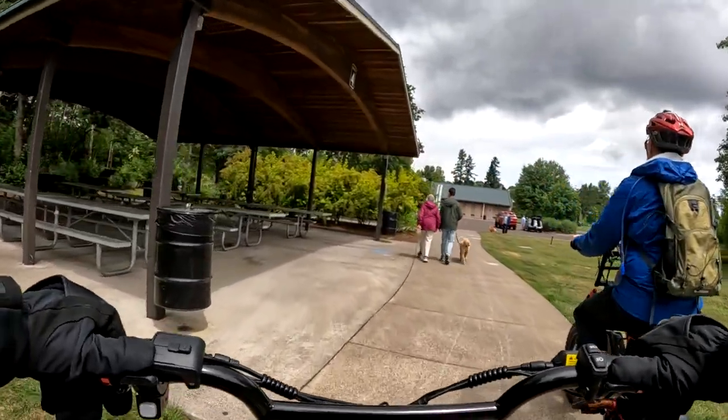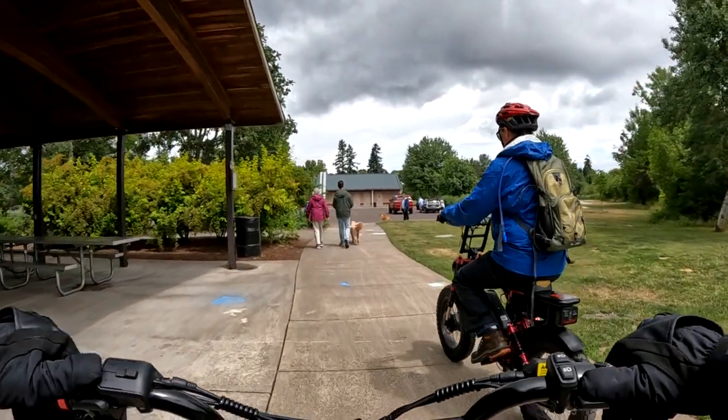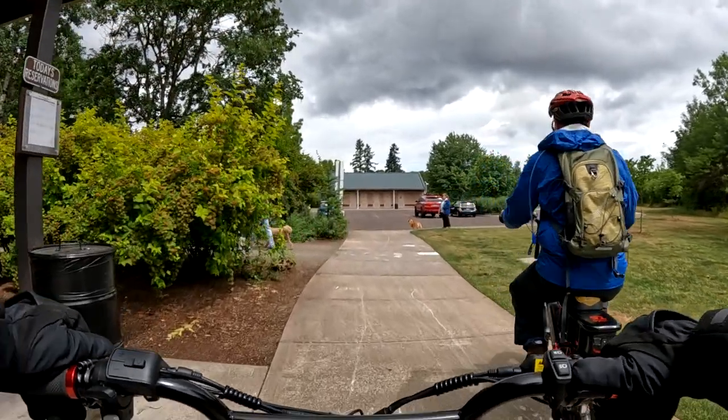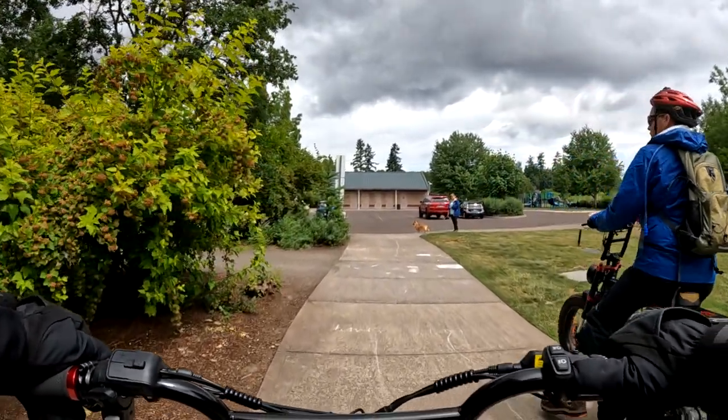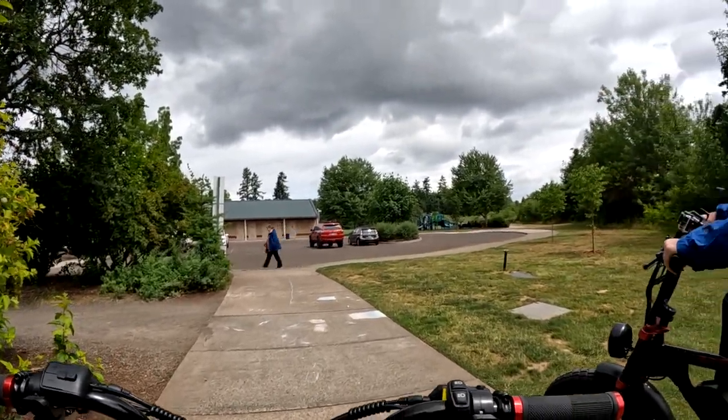That's pretty powerful. Something I like about these bikes, they're really stable at low speed. Well, I think they're stable because of that wide tire. Probably. If you had narrow tires, I don't think the stability would be the same. Yeah, I'd be falling over on my mountain bike right about now. These are so nice for that.